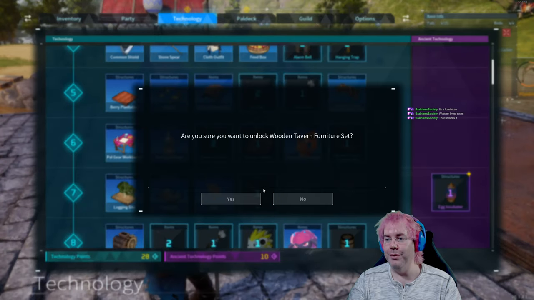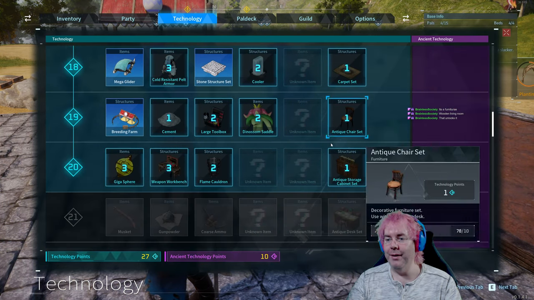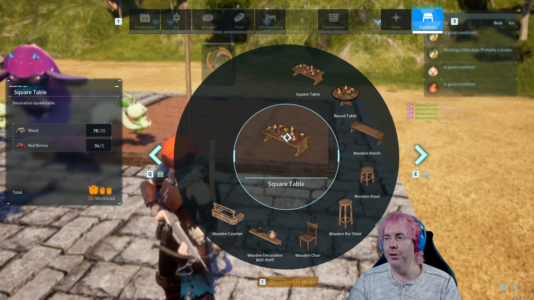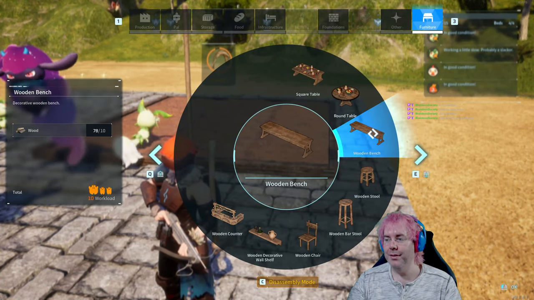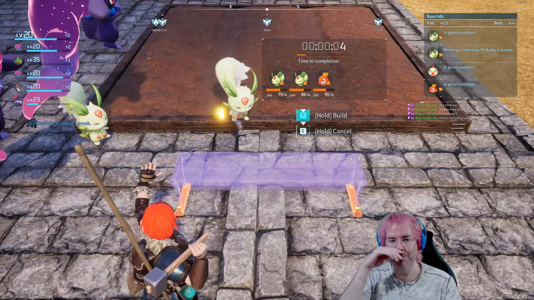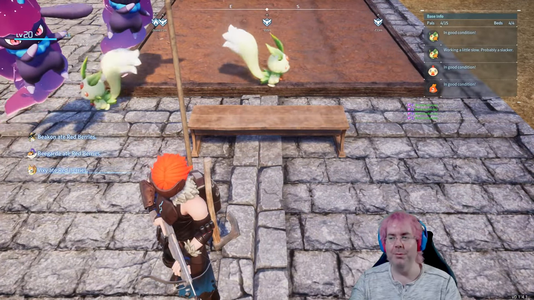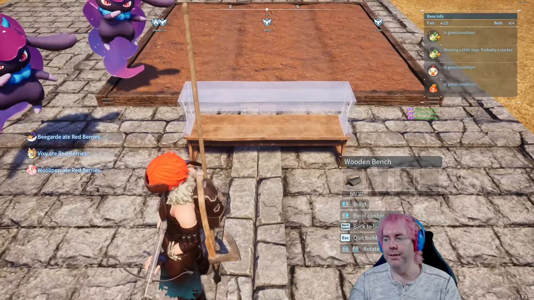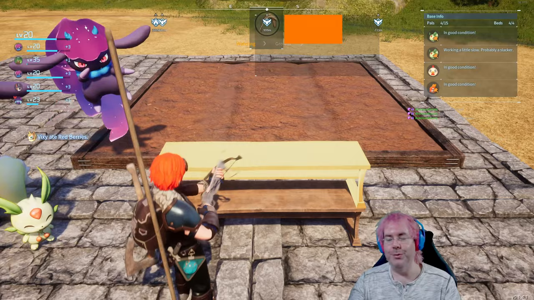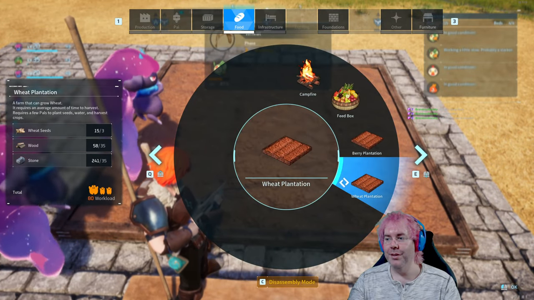See, I got lots of points. Let's unlock all the wooden furniture stuff. Wooden living room? Okay, well, now I have that. Let me also look here. Okay, so. Furniture. Hey, look, there's furniture. Wooden bench. Build. Just the first one works. I feel like I unlocked that before. Maybe that was in my test game. And then another bench on top of it. I'm probably gonna want the other furniture as well. So then jump on top of this. And then we can build a wheat plantation.